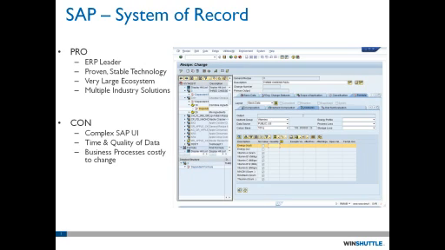SAP also has numerous workflow tools within itself, but they are very difficult and technical to set up and use. And finally, SAP is only used by a minority of employees in an organization. The average is about 20% of all employees in a large organization are SAP license holders.